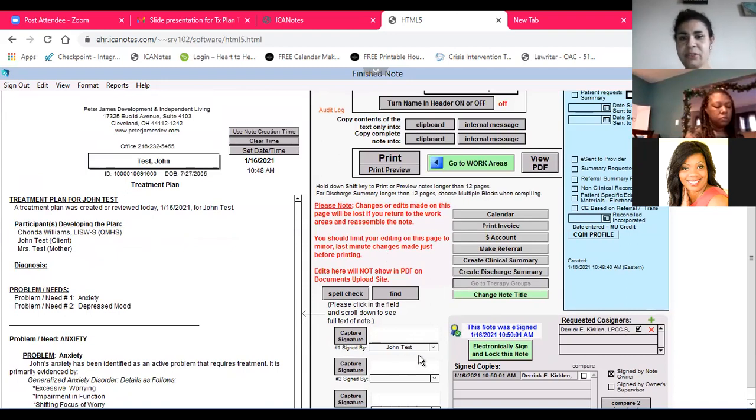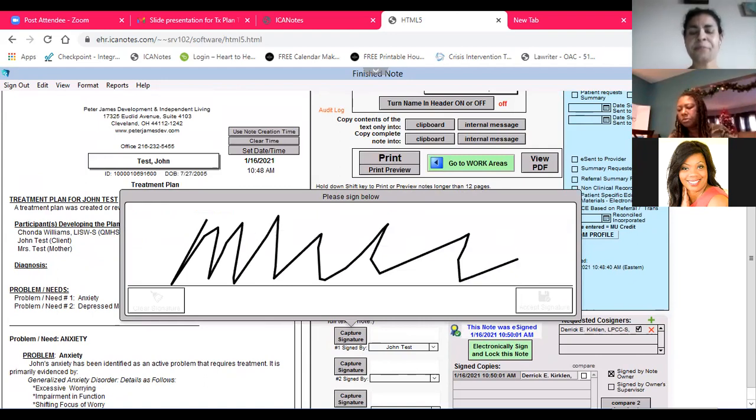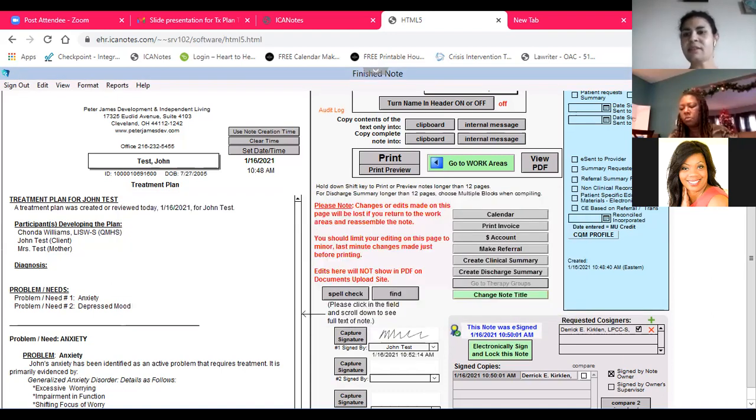It'll choose her name, John Test, hit capture signature, and your little signature box is going to pop up. You can have them sign with their finger, with a mouse, whatever. I'm pretty sure, yep, I still have a touch screen. Once the client is satisfied with their signature, accept signature, and it's signed.